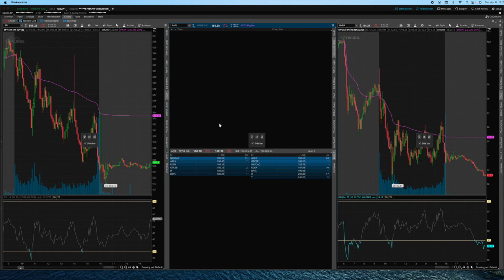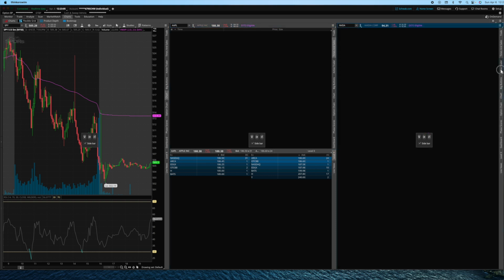And the market is currently closed, but usually during market hours or in the extended hours session, we would see all of the different trades going through here in the time and sales, and we would see the level 2 fluctuating as well. And then if I wanted to change this chart over here from NVIDIA to the active trader, for example, I would deselect chart, and I would click on active trader.